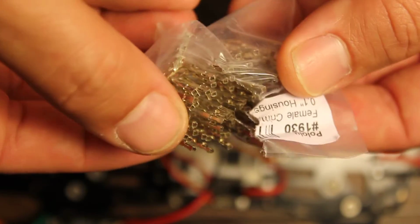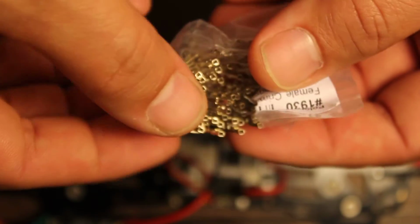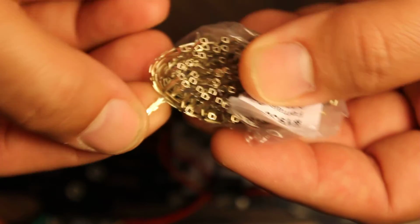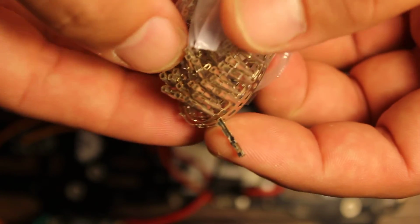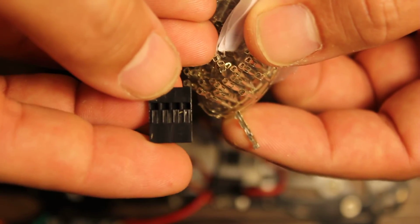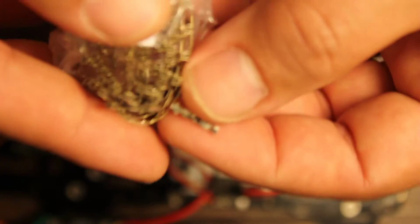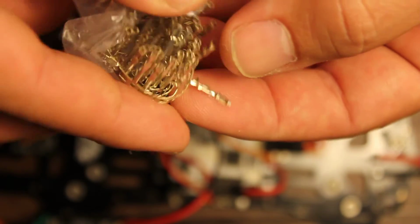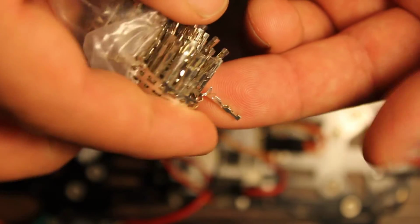The other thing you're going to want if you're going to do that is you get some of these crimp pins here, and they're just called female crimp pins, and you can order all this stuff from Pololu, the same people who make the regulators. You can order these crimp pin housings in any size you need, and you can order the crimp pins. I'm not going to try and show you how to do it because it would require very annoying camera management to actually do one.